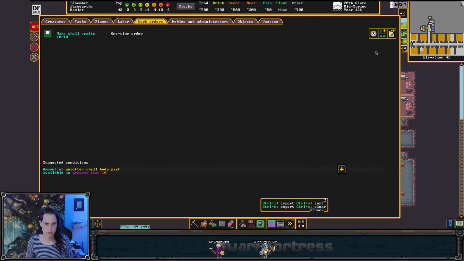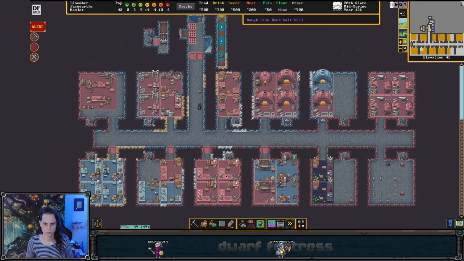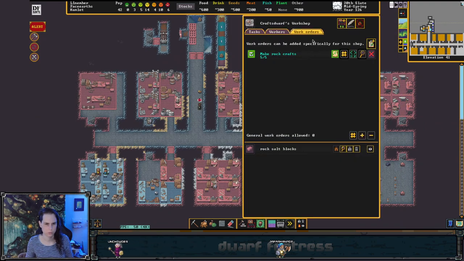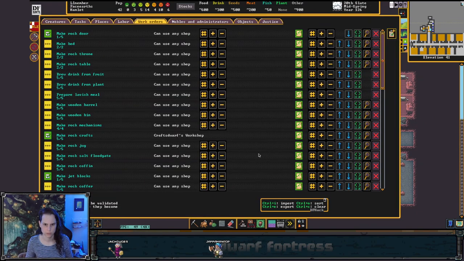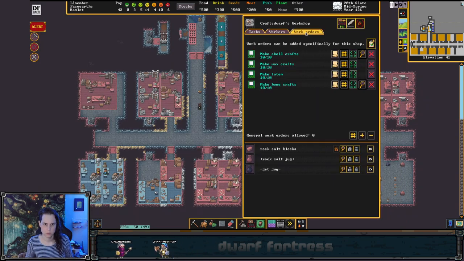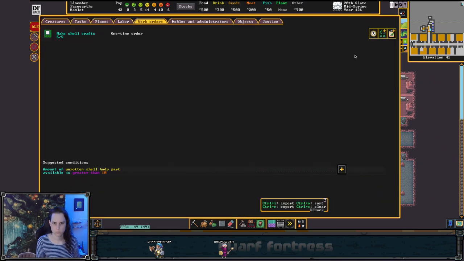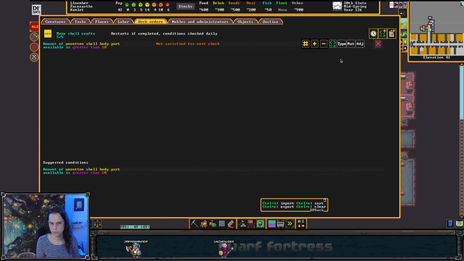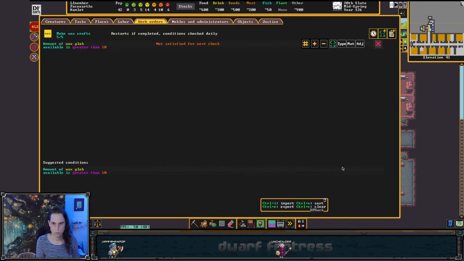And then these are all going to be just infinite, right? How did I do this one? This one is as long as we have rock. Okay, that makes sense. So then here, do the same thing. 5, 5, 5, 5. Actually, this one's going to be 1. We'll just do one skull at a time. But shells, as long as we have shell parts. And then wax, as long as we have wax.